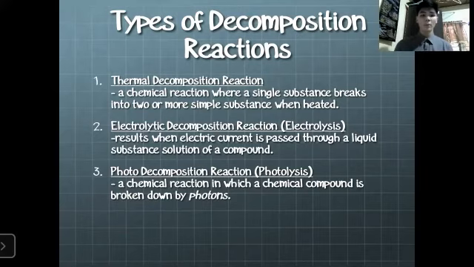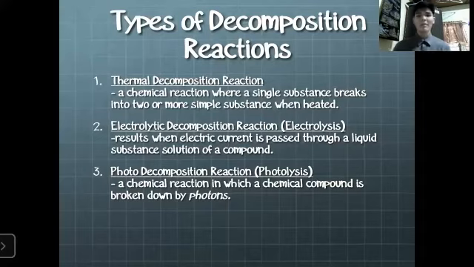Moving on to the third one, photodecomposition reaction, also called photolysis. A chemical reaction in which a chemical compound is broken down by photons. What are photons? Photon came from the Greek word photo, meaning light. Photons are the tiny particles of light in our surroundings that travel at the speed of light and comprise electromagnetic waves. So that's right.